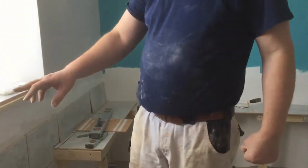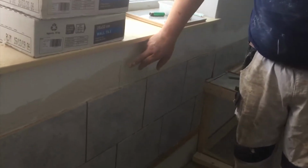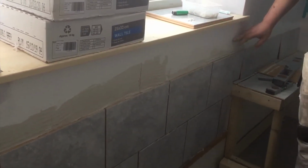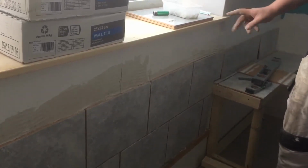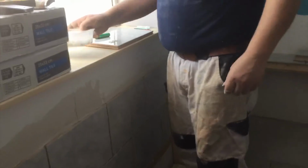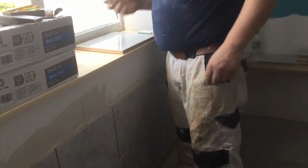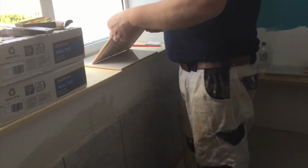So I get everything into place and ready first. What I've also done on the wall here, and I don't know if the camera's going to pick it up very well, but I've put a mark where the beginning and end of the tile is. Now, to then transfer that to my tiles, and remember, I don't know if this is right or wrong, but it's the way I've been doing it.